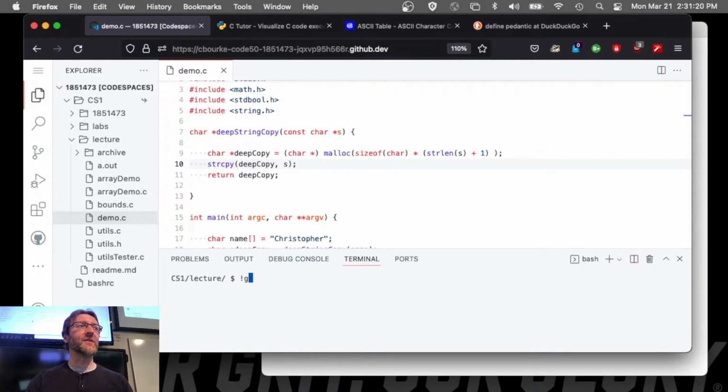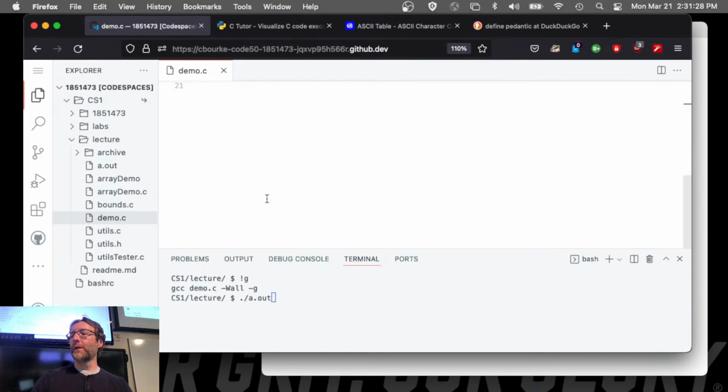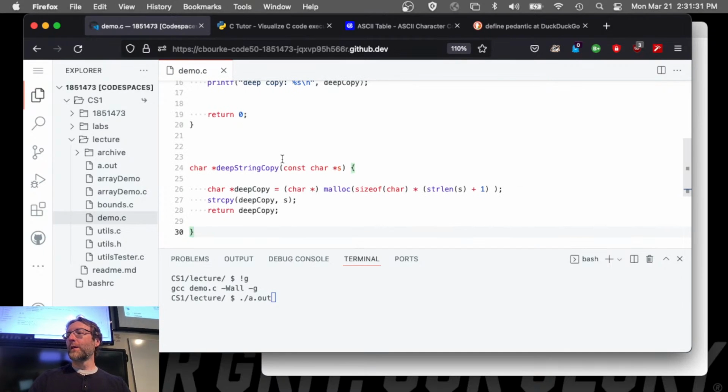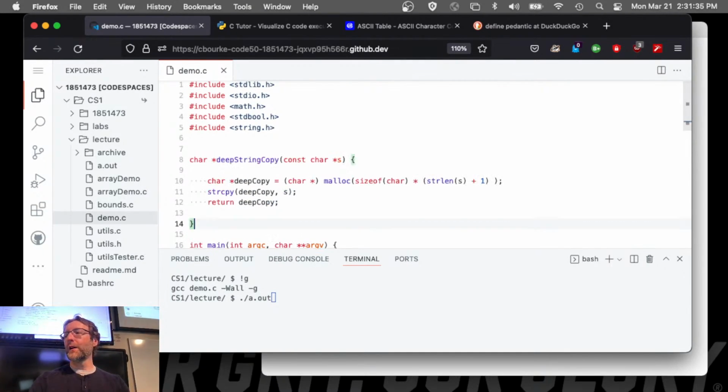Was that what you were going to point out? I was going to ask, I thought we did write a prototype first before. You should. This is just the quick and dirty demonstration way of doing it. But you don't always have to do that. Yeah, if you're putting something into a header file, yes, you should. This is the proper way.